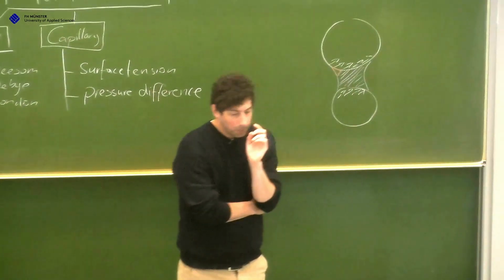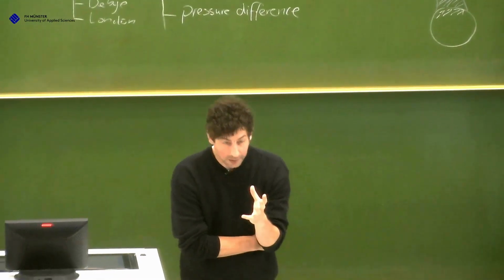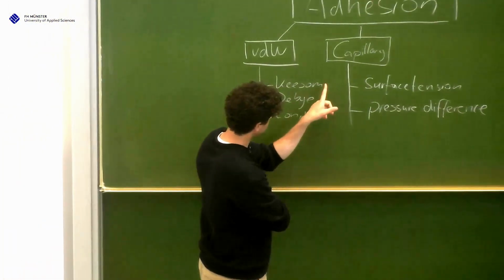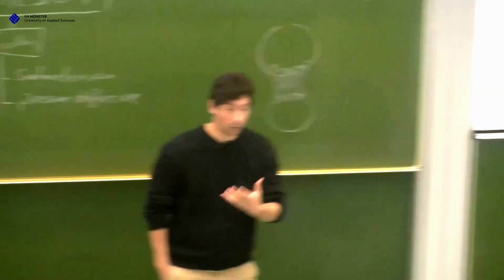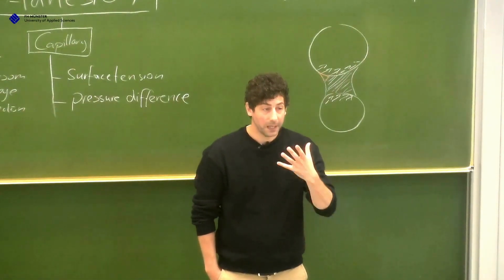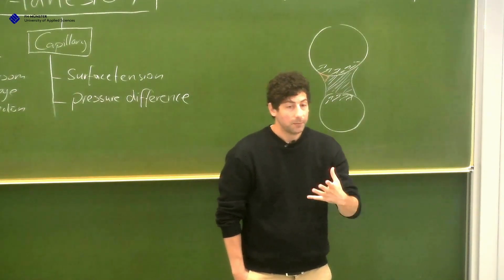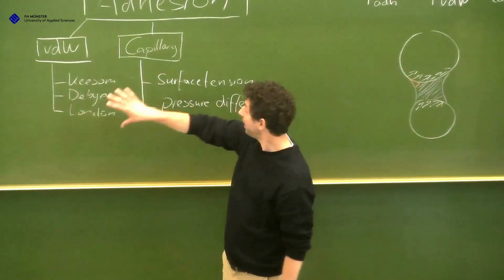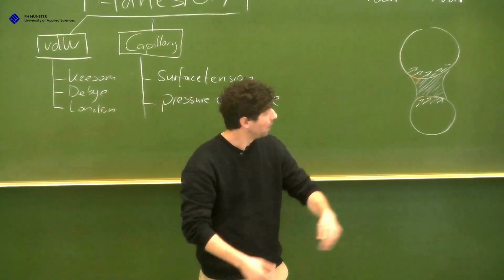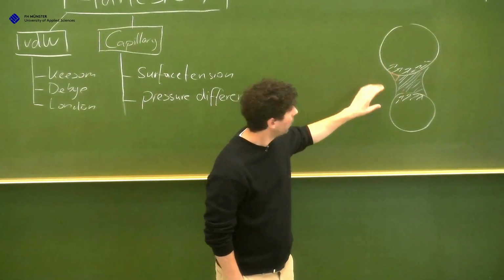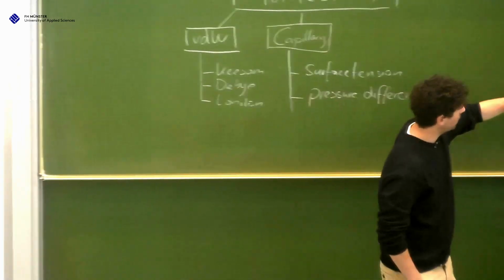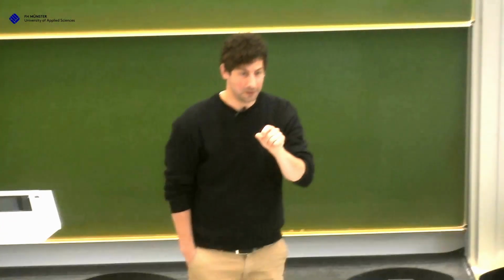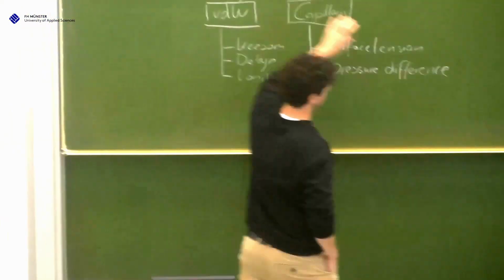Yeah, that's a very, very good point. So as you said, the van der Waals force is the reason for capillary forces. Basically, the interaction of the molecules happens in the meniscus between the water molecules, right? And this leads to the formation of the meniscus. And the meniscus gives a pressure difference. And the van der Waals model doesn't have a pressure difference. So if we don't have a model giving this effect of pressure difference, our model would not describe correctly what happens here. Also, the van der Waals model doesn't describe the effect of surface tension. But van der Waals forces between the molecules are the reason for surface tension. But this is not what I calculate here in the model.